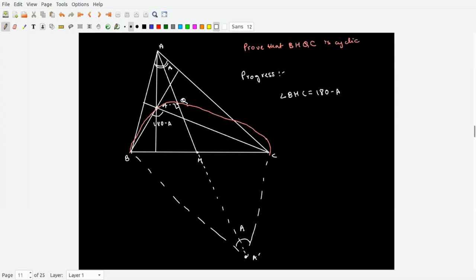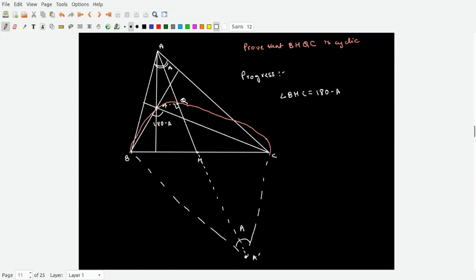So we had angle HCB is equal to 90 minus B, and angle A'CB is equal to B. So we have angle HCA' is equal to 90. And you have angle HQA' is equal to 90. And you're done. So you got H, B, C, A' and Q cyclic. So you got the orthocenter H, B, C, and the Humpty point cyclic. This was the first nice configuration we probably did in the class.